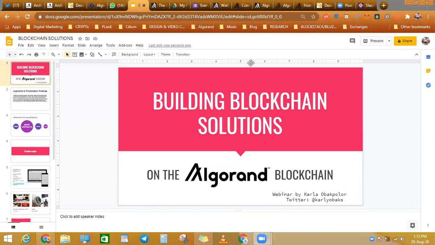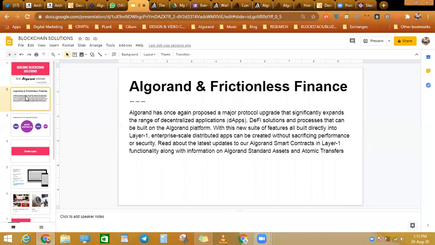Then I said before, it's not only frictionless finance solutions that can be built. There are other solutions. Now, recently in the crypto space, we've had this big awakening of decentralized finance. So anywhere you go, DeFi, DeFi, DeFi. Lots of blockchains today are looking for ways to develop DeFi solutions. Lots of them.